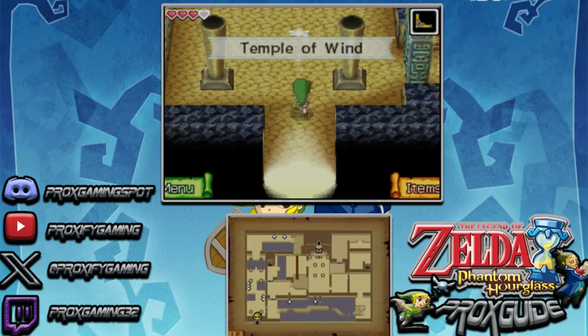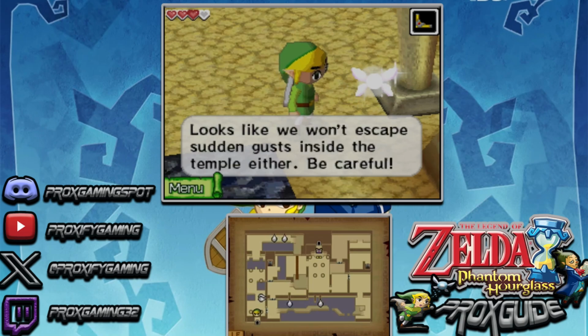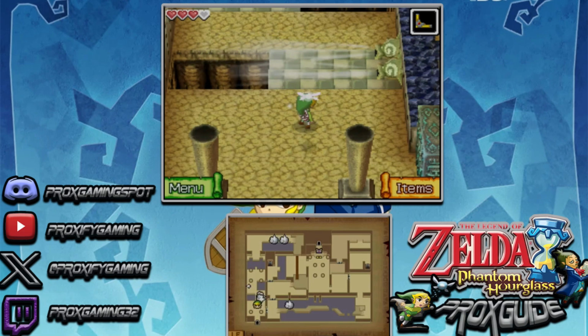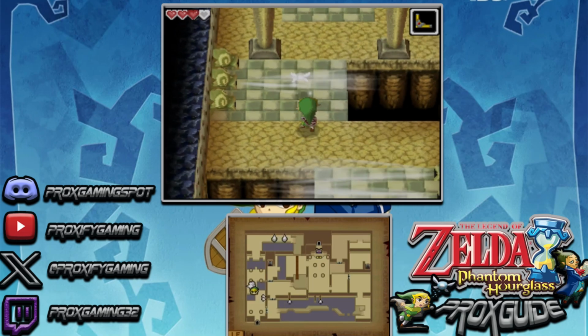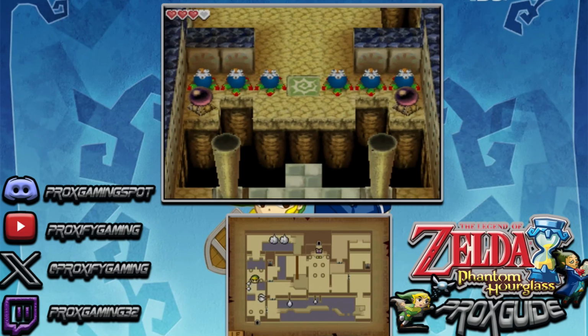So, welcome to the Temple of Wind. And this area is relatively short, in a way. And mind you, it's nothing compared to how the Temple of Fire was when we went through there, because I know there were tons of different floors happening. But this one you can actually get done relatively quickly if you know exactly what you're doing.